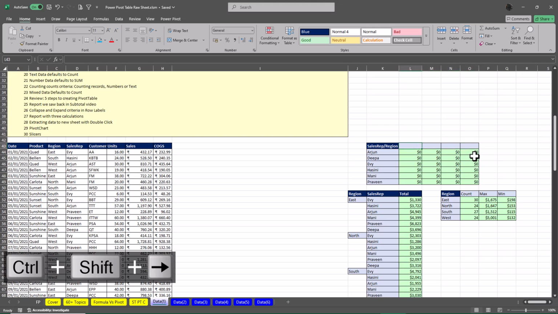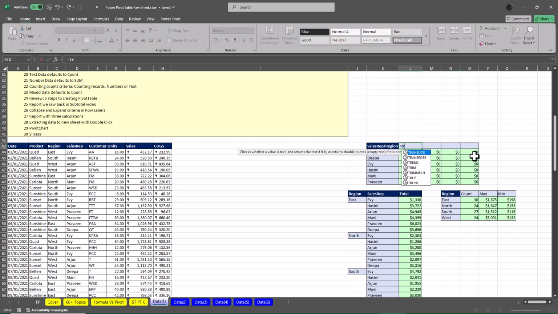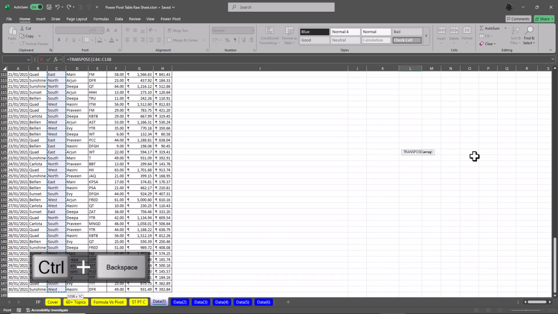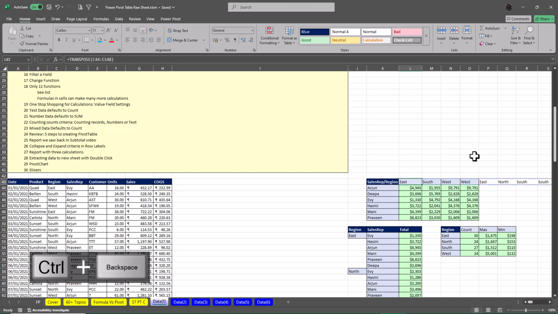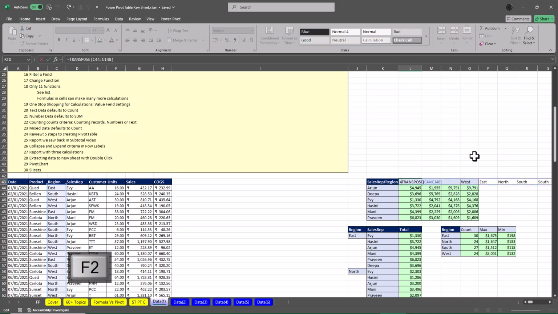What I will do is I'll come down here, I'll start to create a logic called TRANSPOSE here on the region field, and once the transpose comes into play, it gives you everything, and then I want to make out of the transpose, I want to give a unique functionality.